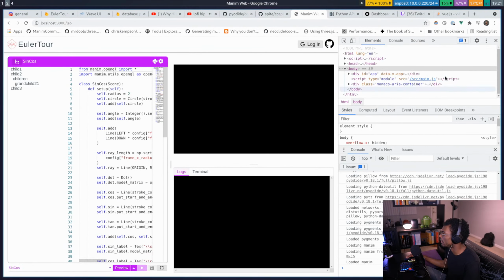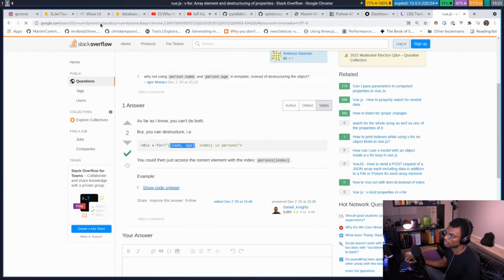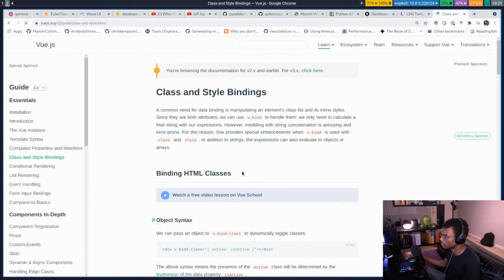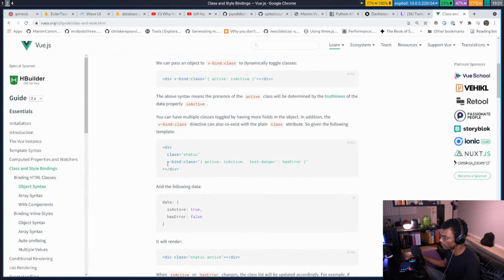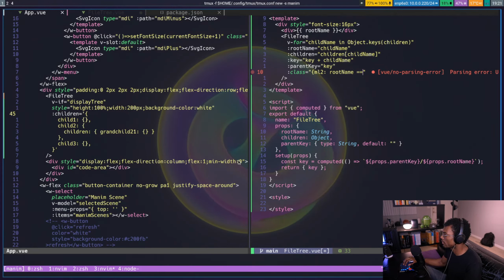Oh, I don't even know how to v-bind class. Dynamic class. So it's the class, then that's the JavaScript. So it's an object like this. What I want is root name is empty string.